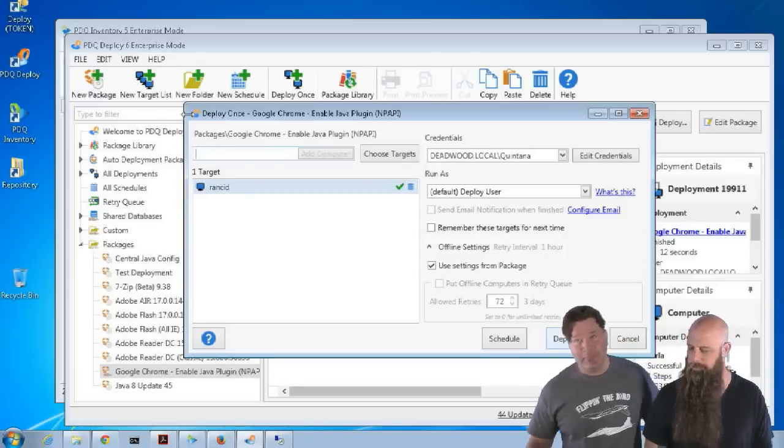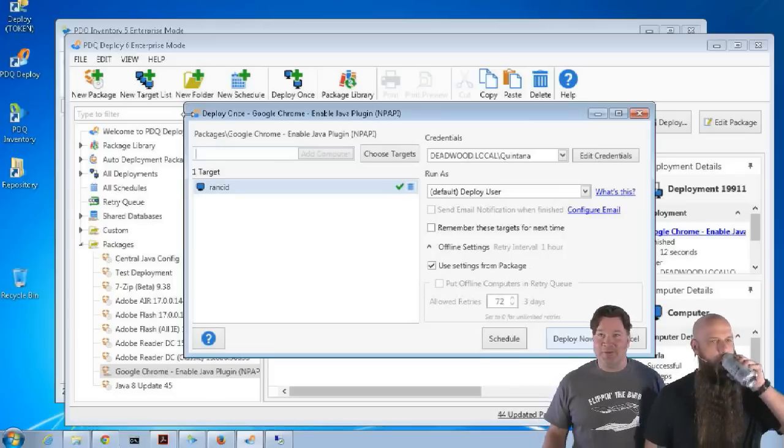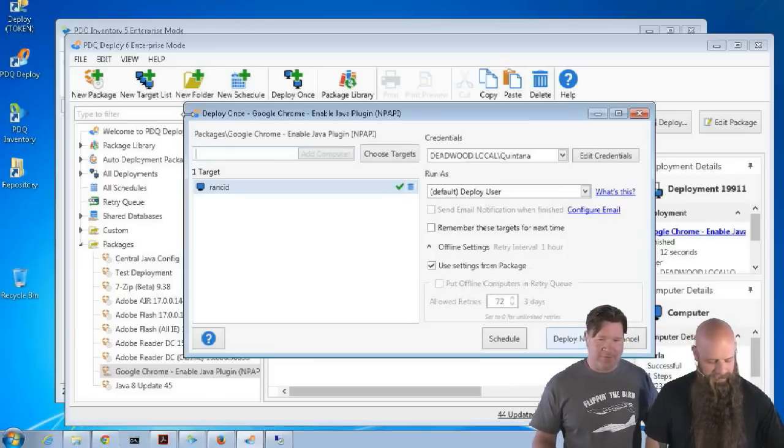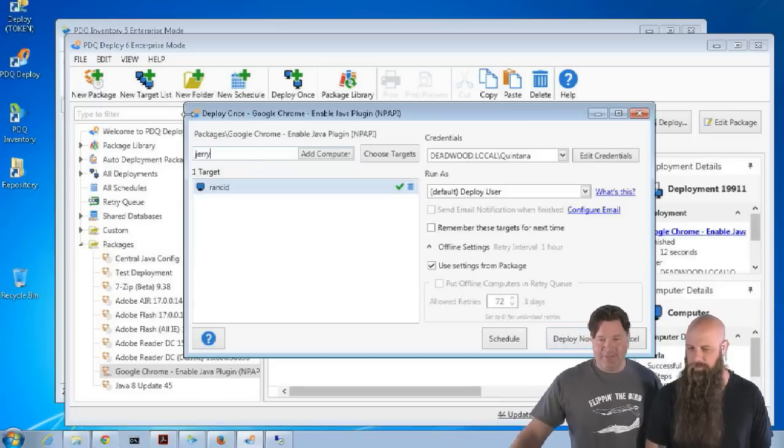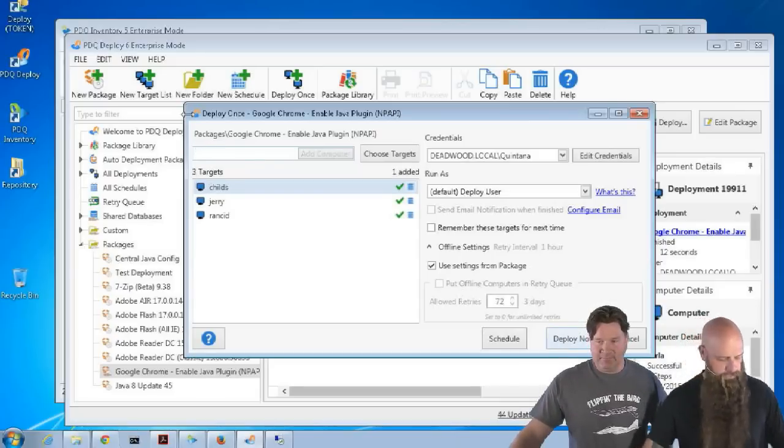That's awesome. Just so you know, everybody, these are computers; they're not people. A lot of our computers are named after characters. Be awesome if there was a username, granted. Who else? How about Jerry? Jerry's always a good one. And then how about Childs? Childs. Okay.